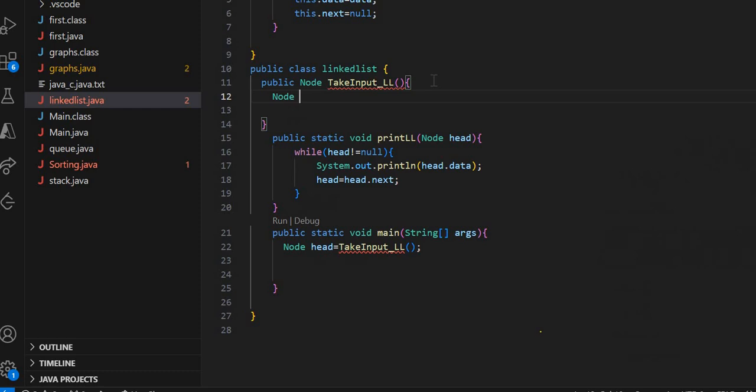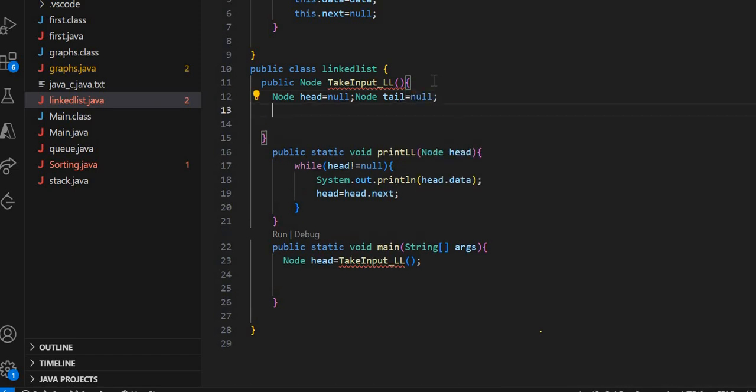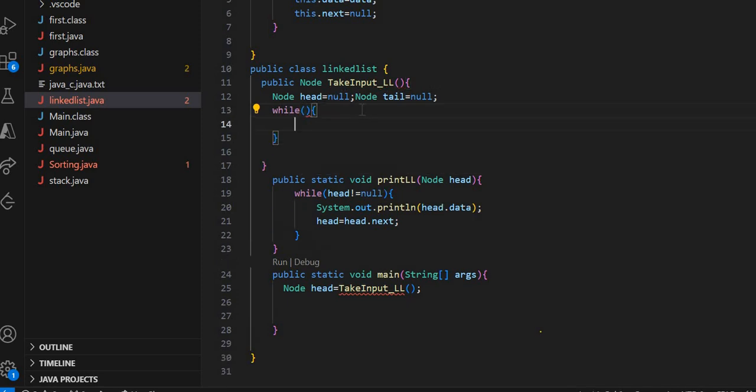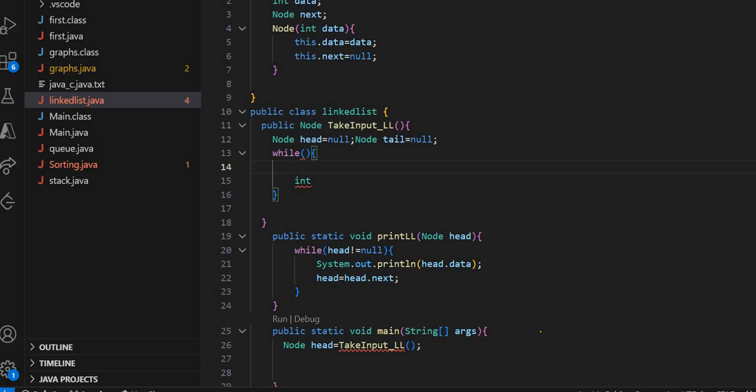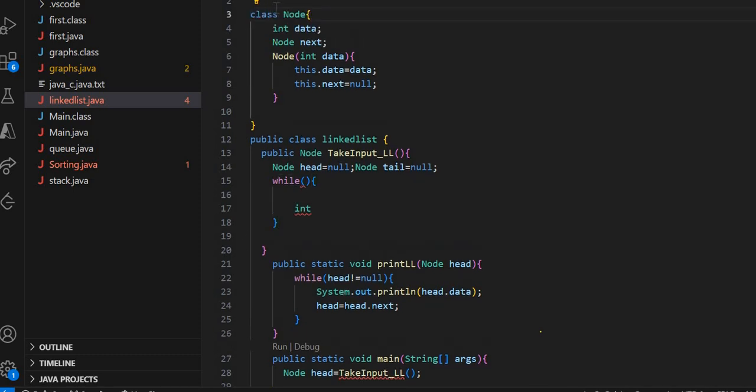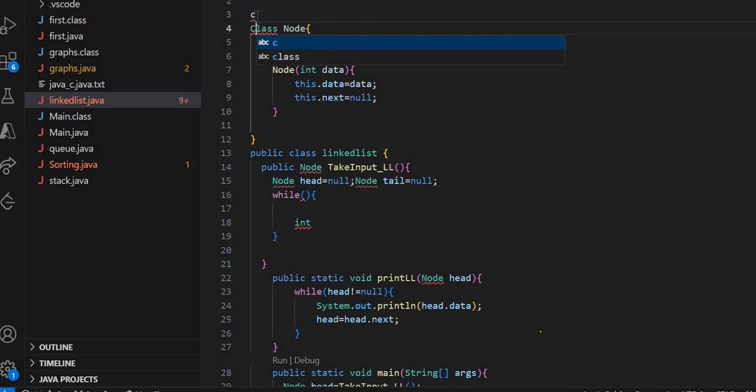Initially I am taking head equal to null, and initially tail is also null. Now I am applying a while loop. Let me import the scanner class.